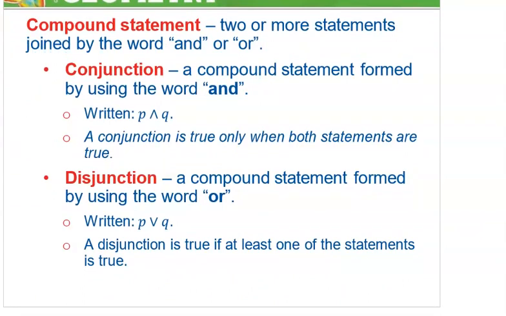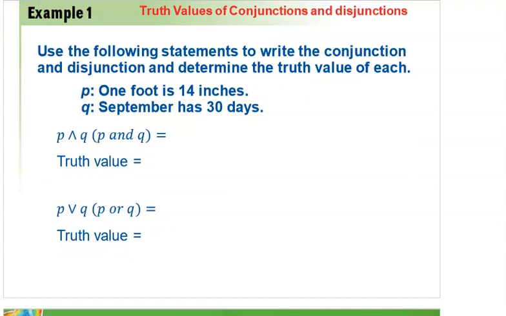So now we're going to learn about using these symbols to write conjunctions and disjunctions. Whenever you see this little symbol right here with the up, it goes with and. I like to write and with a capital because it kind of matches that. A conjunction is true only when both statements are true. A disjunction is an or. That's the opposite version. It's upside down, or it's a V, and it's in reverse of the other one. A disjunction is true if at least one of the statements is true. So just one has to be true in here. And for a conjunction, both statements have to be true. So we're going to use that on these two statements here.